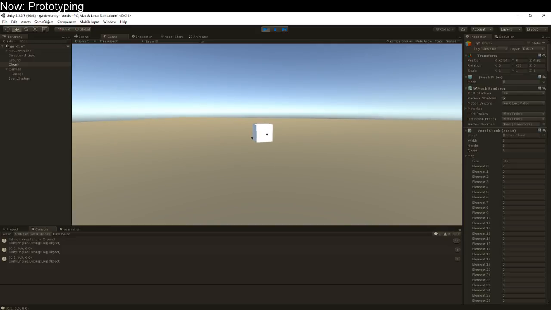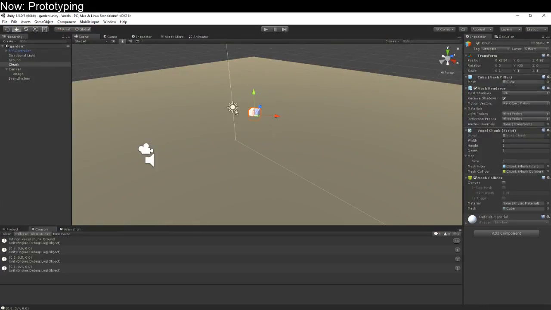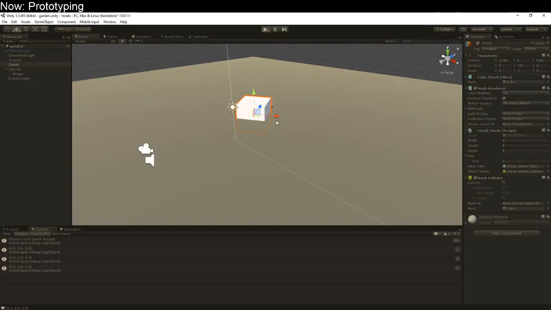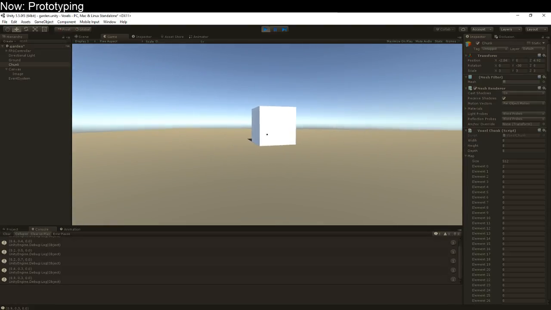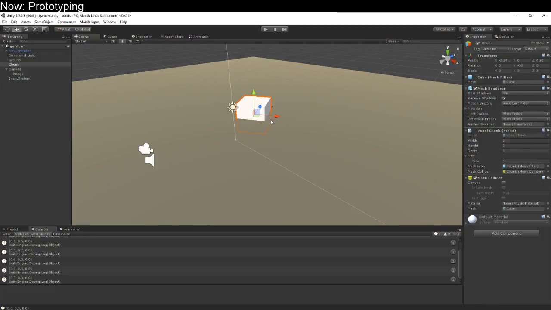And if we wanted to scale it, you can see that it still works fine. So regardless of what we do to our voxels, we can have this work out as planned. And that's perfect for situations where we might want larger or smaller voxels.